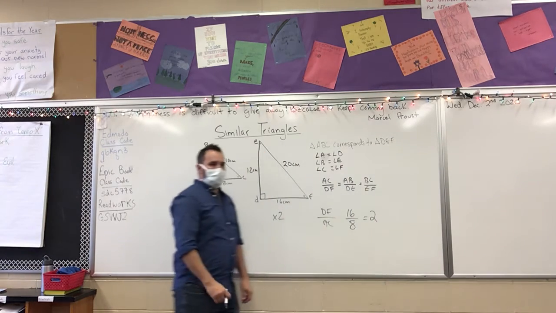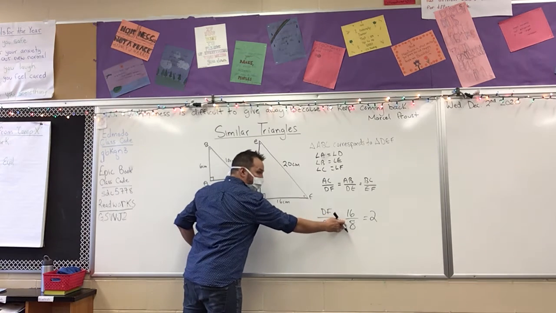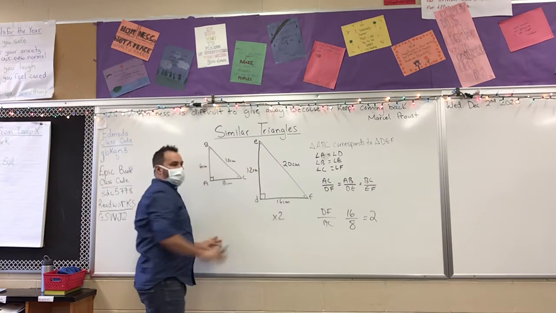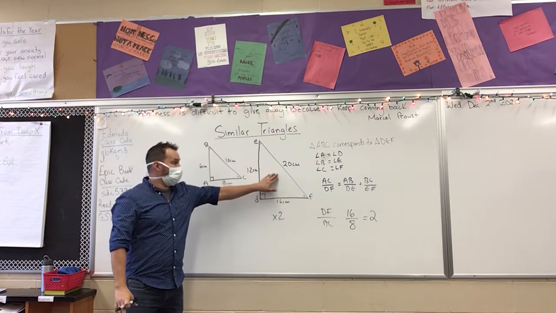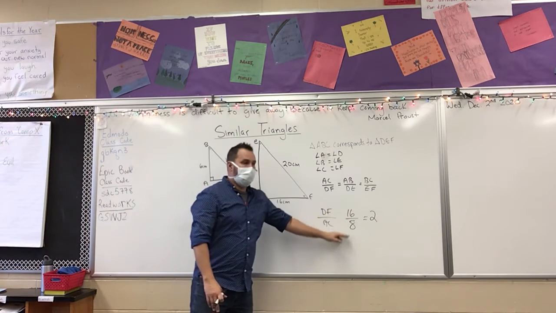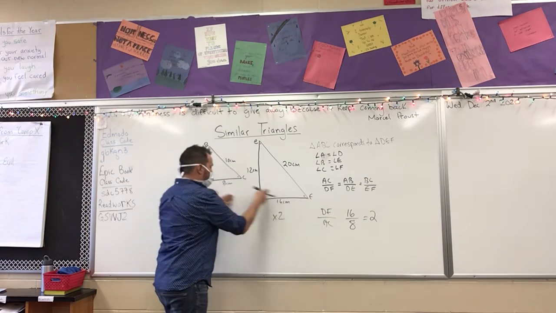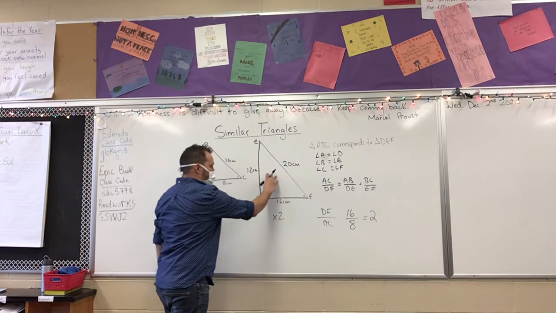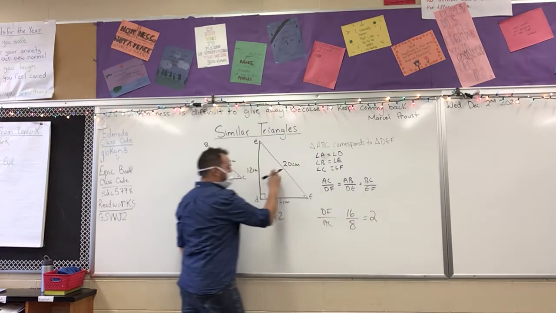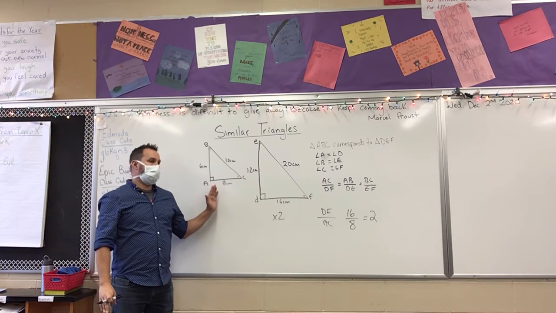2. We can go through the bigger triangle to the smaller one, and we can see how much bigger this triangle is than this one by simply using our fractions and dividing skills. So we can say 16 divided by 8 is 2, or we can say this triangle is 2 times bigger than our other triangle. Okay?